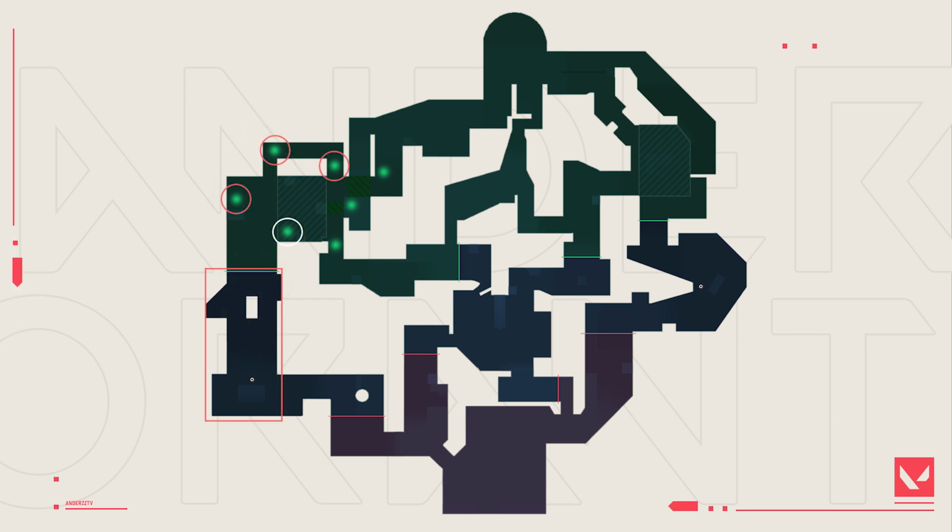Trudging along though, at this point, we should have more or less static control of B-Long. We've smoked it out, we've used info tools to take control in an insulated way, and so how the heck do we get from here to the site itself? Even potentially before we round this first corner, you're going to be running into 4 defensive lines, one of which may or may not have been soft cleared by the info tools. And so from a min-max perspective, what we want to do is look at how we can make it so that we're simultaneously fighting as few of these angles as possible.